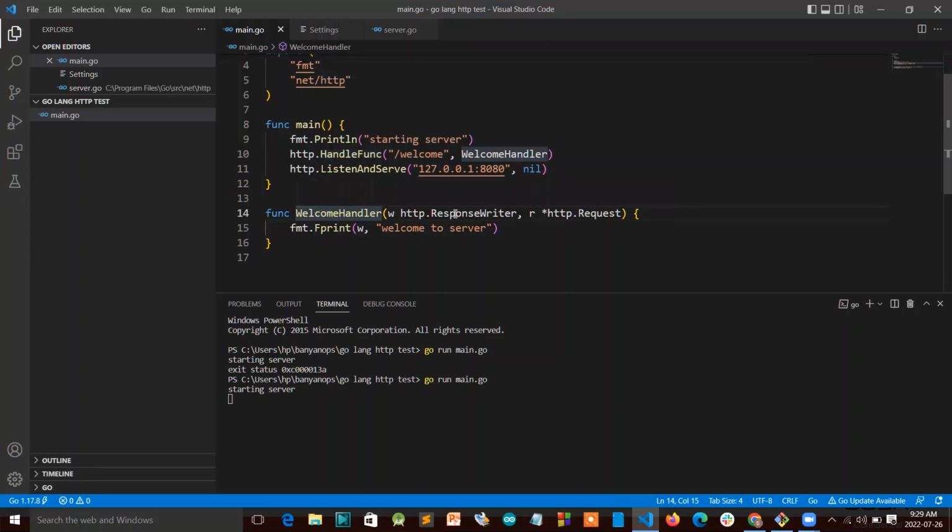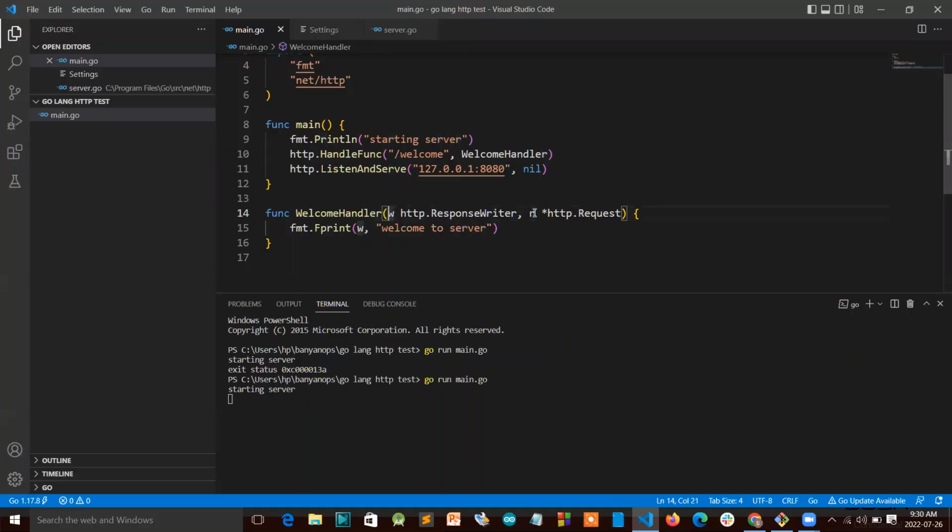Now, the name response writer is pretty obvious. It is used to write the response of the HTTP request. And the second one is the request itself. So R here will contain all the request attributes, like who is sending this request, what HTTP method they used, and what the headers are.